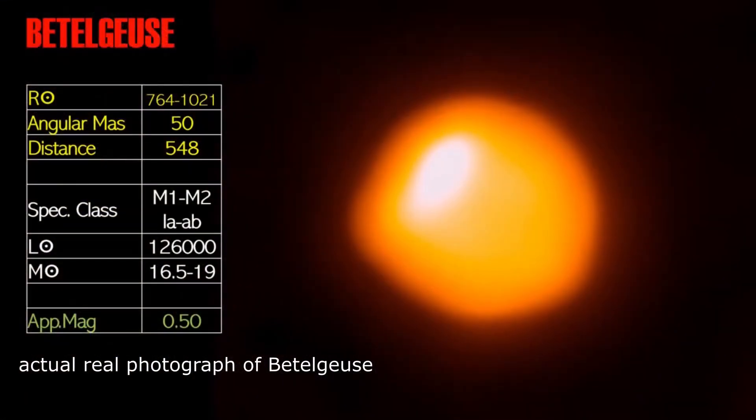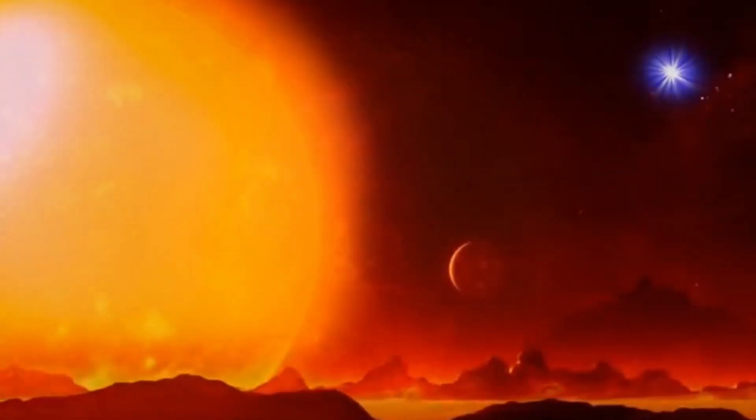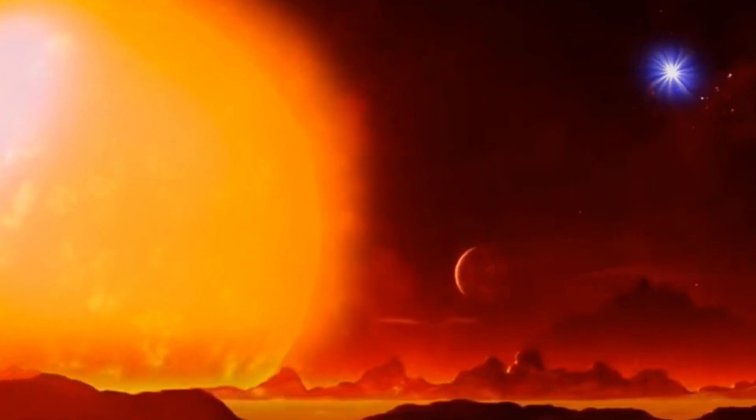The next star is even bigger than Antares and is the largest star in our local area. It's no complete surprise that Betelgeuse is not spherical — it has bulges and troughs, and it looks quite similar to Antares, with larger white brighter areas and dimmer yellower ones. In fact, it's recorded that Chinese astronomers as far back as 100 BC may have seen Betelgeuse as a yellow star, suggesting the star has slowly changed colour over the years.